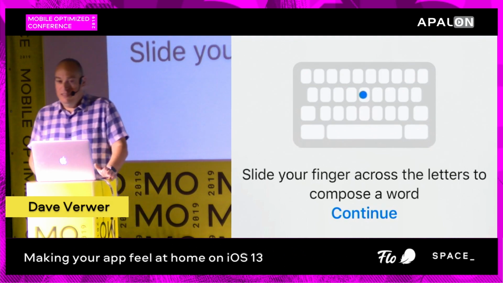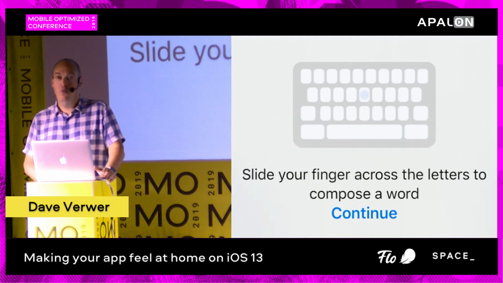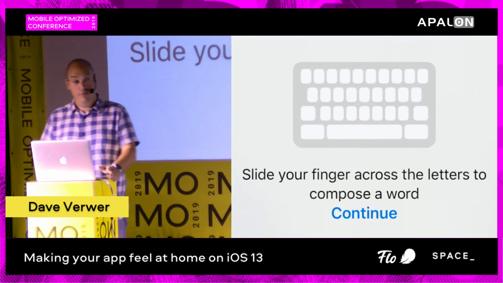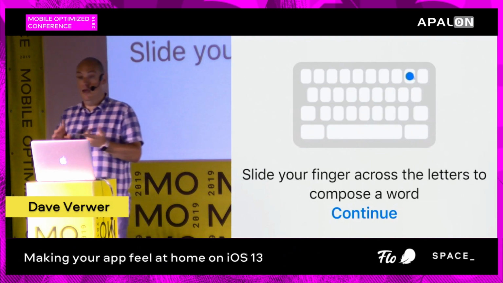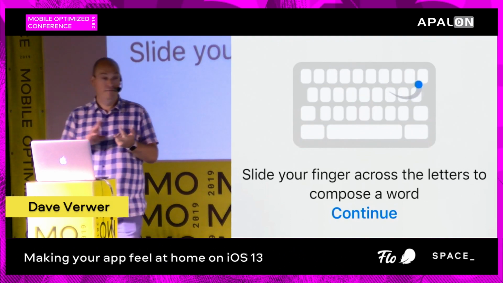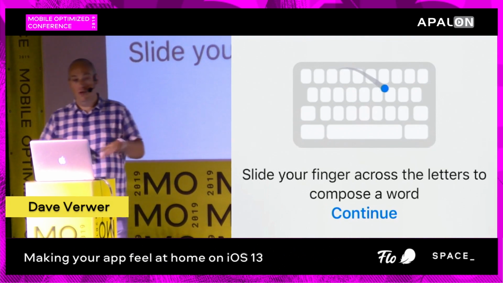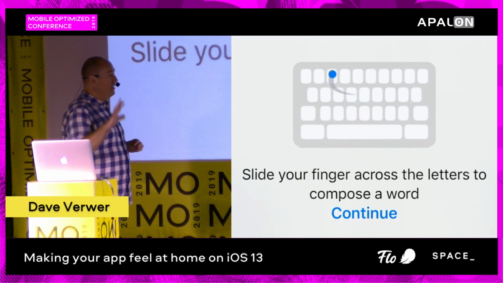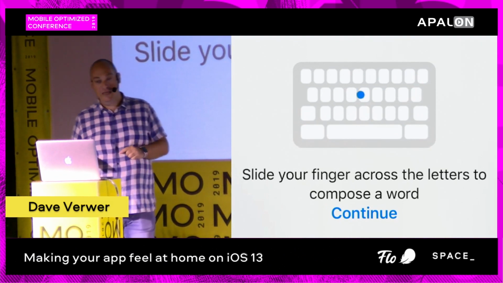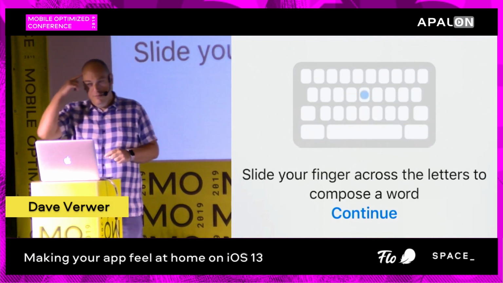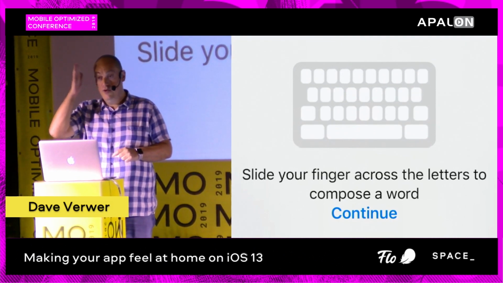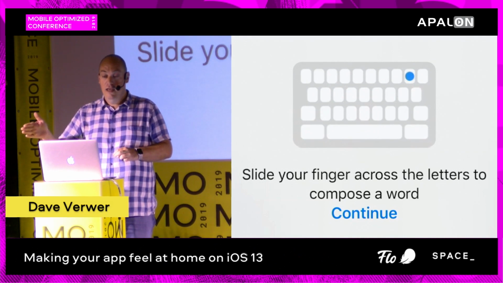So what's the most likely task that people are going to do when they first see the keyboard? They're probably trying to send a message to somebody in Messages or WhatsApp or Telegram or whatever it is. That's probably the first time they're going to see the keyboard. So in the user's mind, they have a task to do. I want to send a message to my friend.